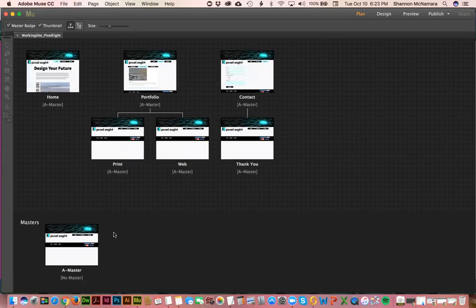All right, so one thing I want to let you know also is when you're creating breakpoints, you need to create them in the master, and then you need to go in and create them in all of the pages of your site. So it needs to be done separately. Just because you fix the breakpoints in the master does not mean that your site is good to go on all your other pages. This is something you have to keep in mind. You're going to have to almost keep repeating yourself each time.